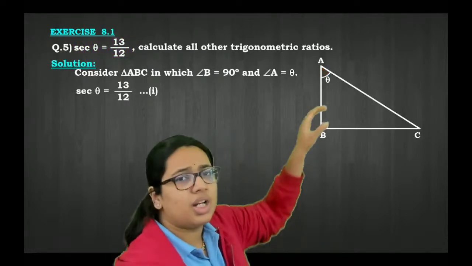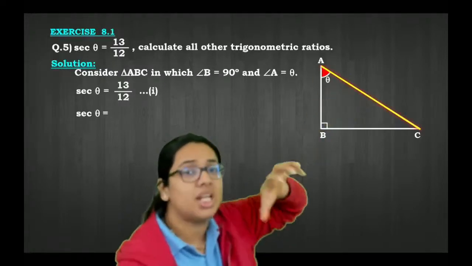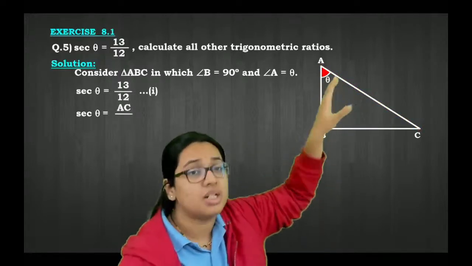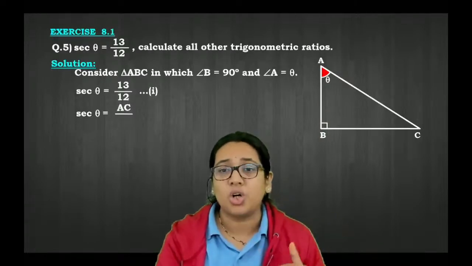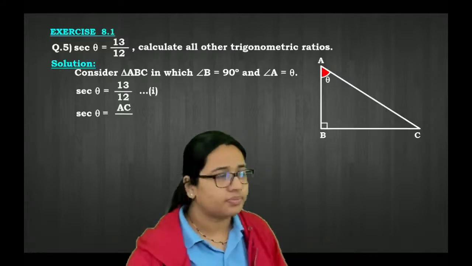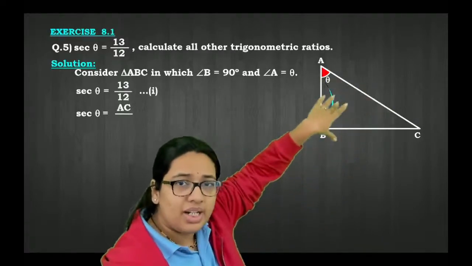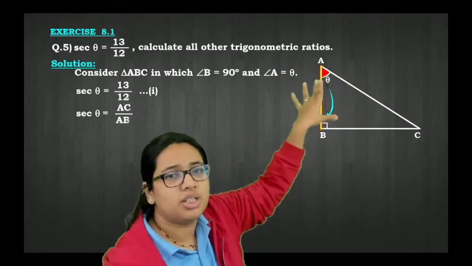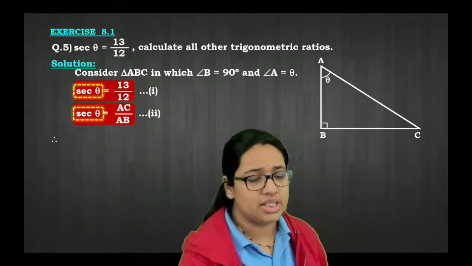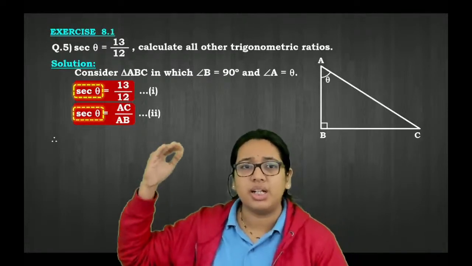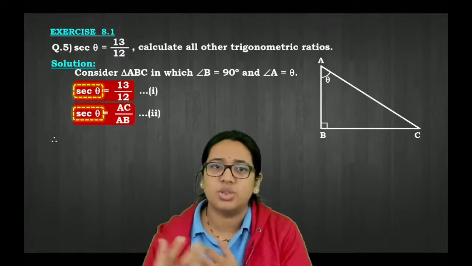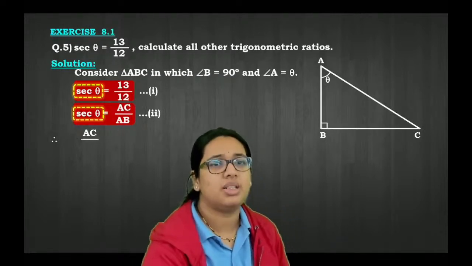But we know that if we are talking about any angle जिसका आपको sec ratio क्या रहेगा वो check करना है तो आप क्या करोगे, sec is a reciprocal of cos. cos के लिए आपने AH याद रखा था तो फिर sec आपका बन जाएगा HA. That is hypotenuse divided by adjacent side. Hypotenuse divided by adjacent side. So just comparing these two, we can say that comparing equation 1 and equation 2, we can compare the LHS. So AC upon AB will be 13 upon 12.